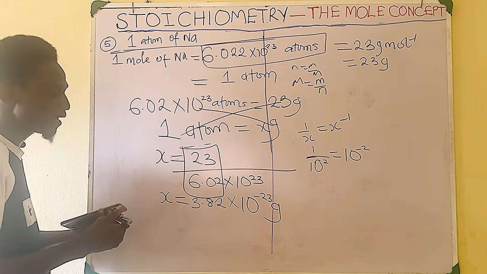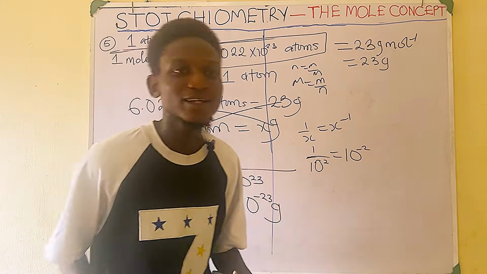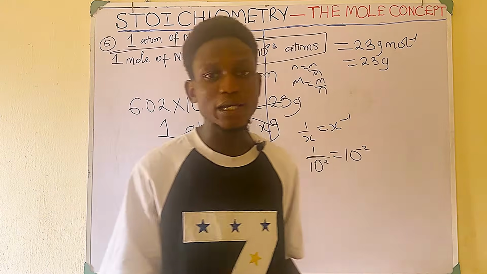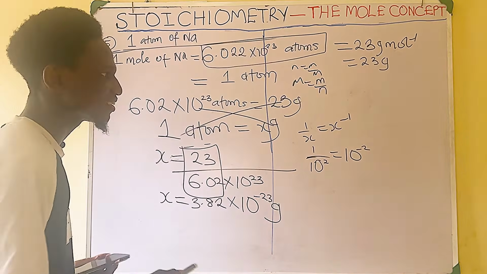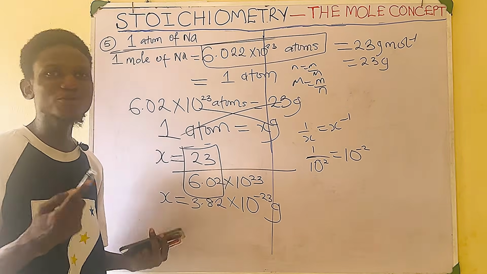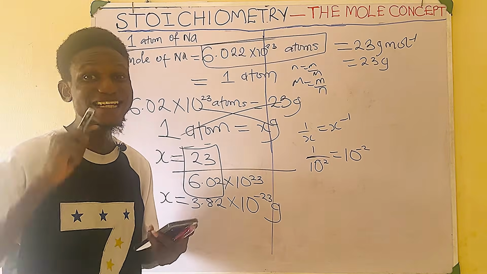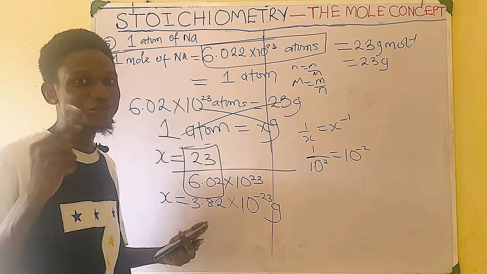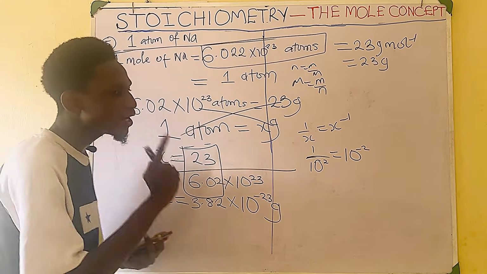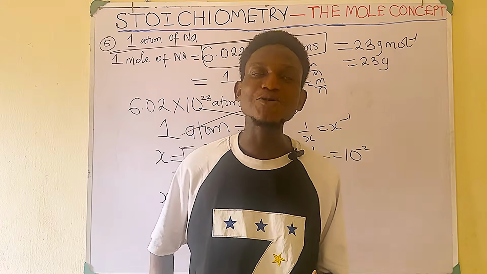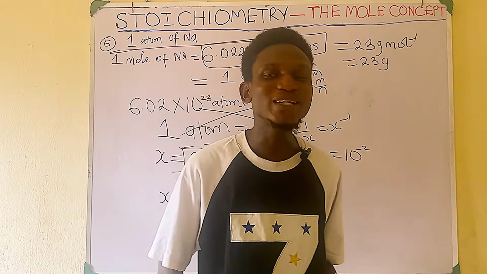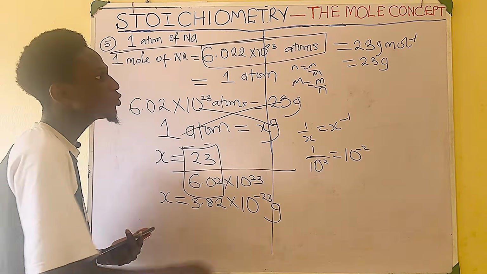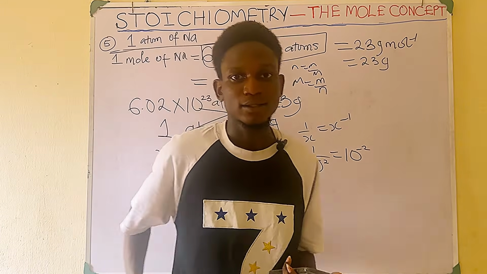See, it's very low. Now, I want to tell you something. There are a lot of facts in chemistry. Actually, chemistry is very, very sweet, but many people don't know chemistry. I've said it countless times. Chemistry is deep. Chemistry is even more difficult than physics if you go deep, it is very complex. Now, this is the mass of one atom. You will never see anywhere in chemistry the question, what is the mass of one atom? You must take note of terms in chemistry. This is the mass of one atom, but we used to say that the molar mass is 23. They'll ask, what is the molar mass?